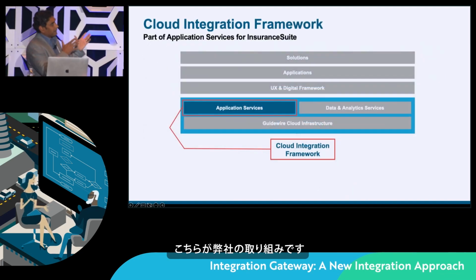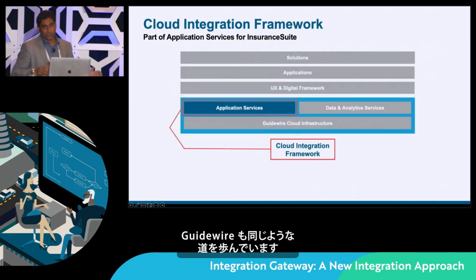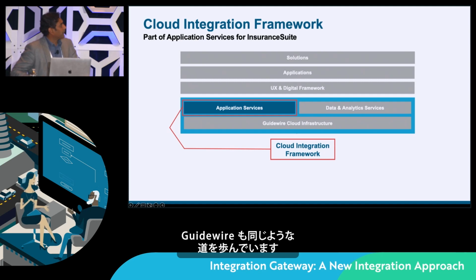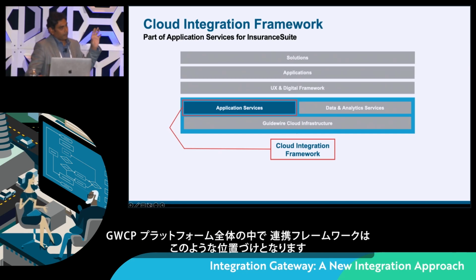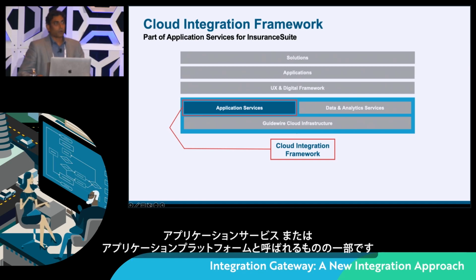And this is exactly what we did. We are kind of on a similar journey with Guidewire. So Guidewire Cloud Integration Framework here, just to give you an idea where the integration framework sits in the overall GWCP platform. So it's part of what we call application services, or you may have heard about application platform. They kind of mean the same thing.